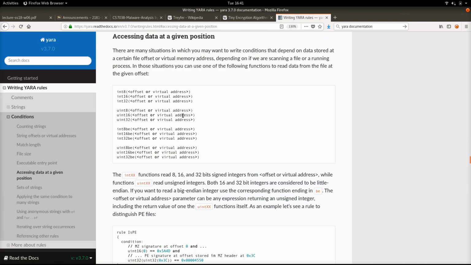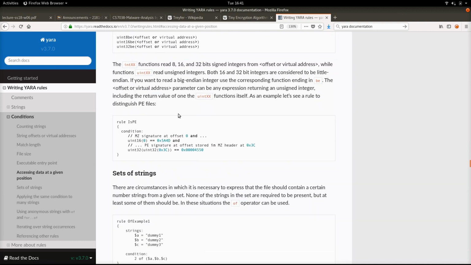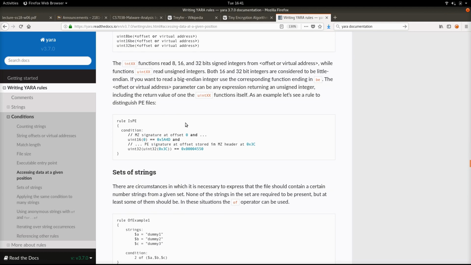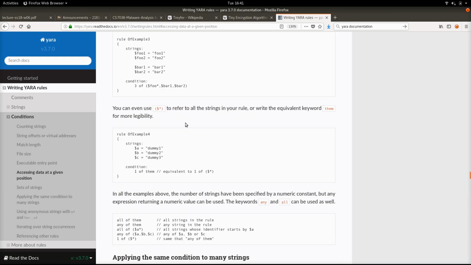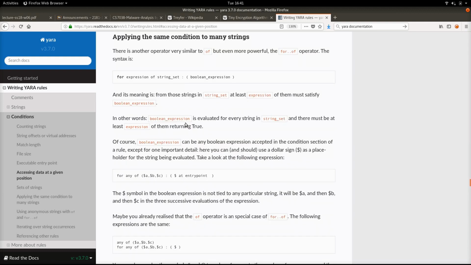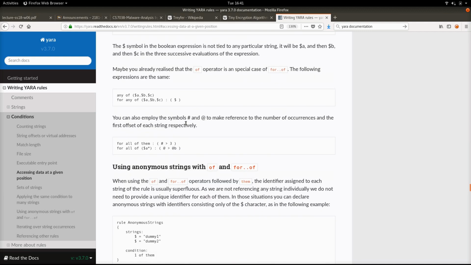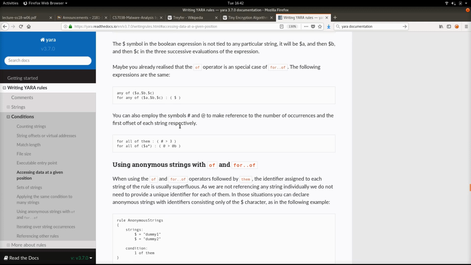Here we go. Maybe this is it. First offset of each string. So this one ends up being a little bit more complicated.